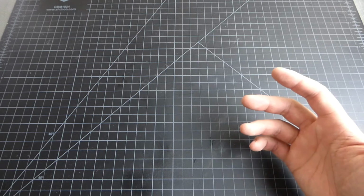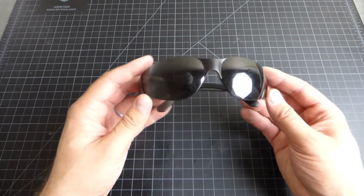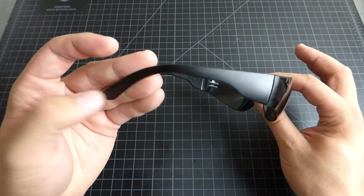All right, the next unusual prep, I got this idea from soldiers. I know a lot of soldiers go to Iraq and Afghanistan, stuff like that, and one of the most requested items that they have people send them is sunglasses. So here are some cheap sunglasses from Harbor Freight. These are $2, but these also double as safety glasses, believe it or not.